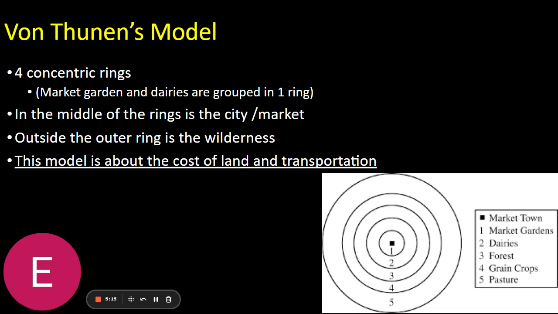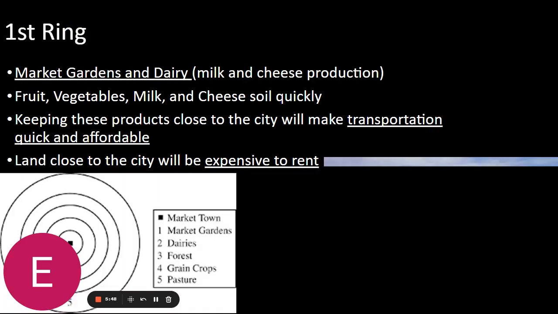So to summarize this model, it's about the cost of land and transportation. You're going to notice this as we talk about each ring. In each of these rings you're affected by the cost of the land you're on and how much it costs to transport you and your supplies from that ring to the market. Which makes sense that your dairy farms will be closer to the city center because of spoilage. You don't want your milk to spoil, and this model was invented before we had refrigerators. So you'd milk the cow and bring it to whoever wants the milk. Sure. An ice box.